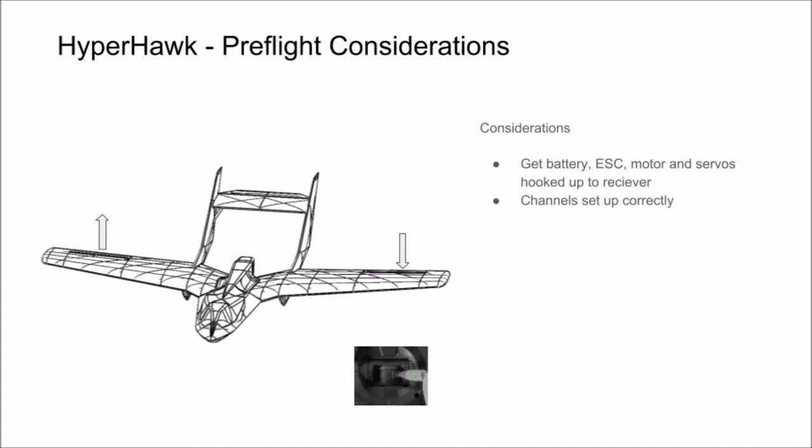Stick input of roll right should cause the right aileron to come up and the left aileron to go down. Stick input of roll left should cause your left aileron to come up and your right aileron to go down. Stick input of pitch up should cause the elevator to move up, and stick input of pitch down should cause the elevator to move down.